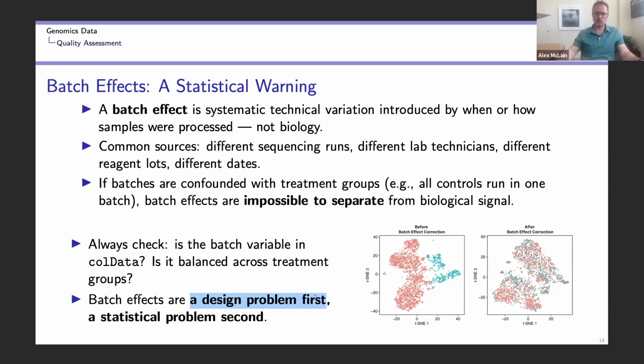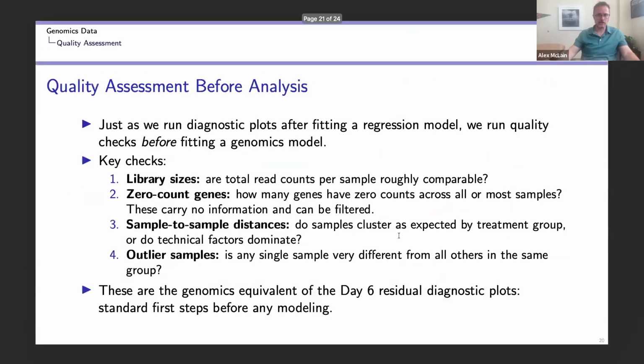There are some methods to correct for batch effects. You see some situations here where before batch effect correction, we can see clear separation between the two batches that were analyzed. After batch effect correction, you can't see the difference, but to me, you don't want this to happen. There are some statistical methods to correct for batch effects, but those are kind of break in case of emergency in terms of using them. So we'll take a look at that in R when we get back to the R document.